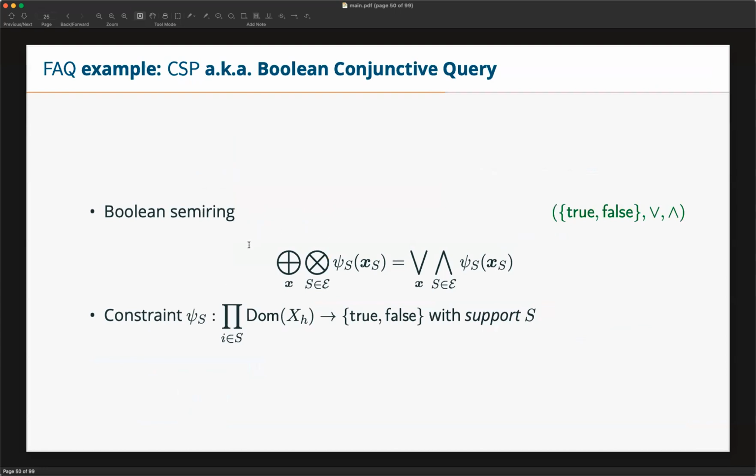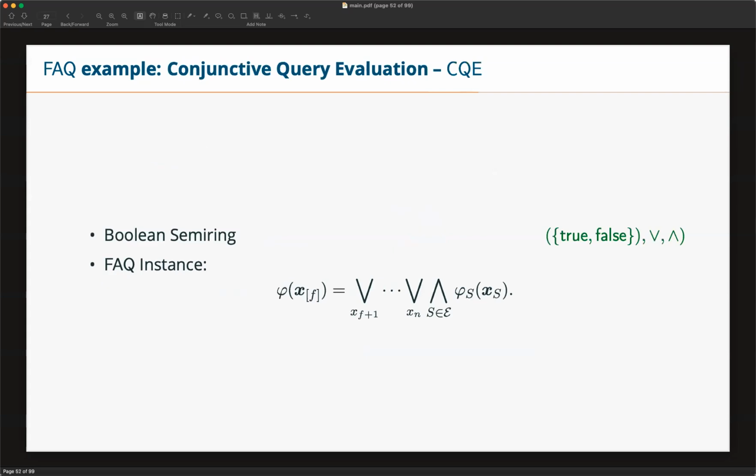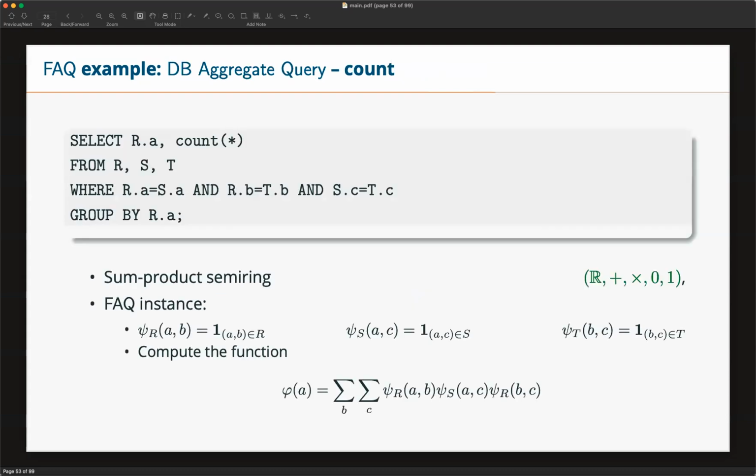Okay, so here are some silly examples. Obviously, Boolean conjunctive queries can be expressed this way. Or let's say sharp CSP, where you want to count the number of solutions to a CSP problem. This is already true in the sum product case, so I'm not going to go through these examples. Let me give some examples that need power beyond sum product, where you need at least two semi-rings.